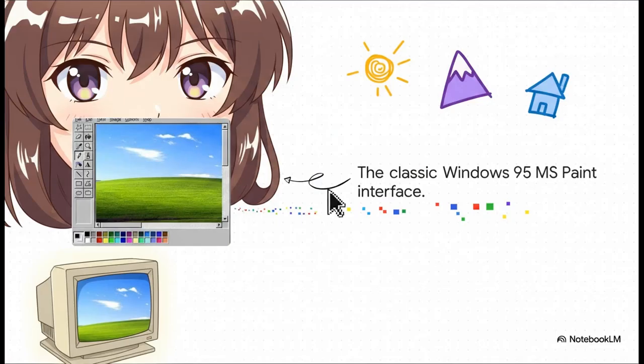Seeing this classic Windows 95 interface probably triggers a massive wave of nostalgia. You can almost hear the hum of those heavy CRT monitors in the school computer lab, right? I mean, we all spent hours just filling the screen with the spray can and those bright primary colors. You had your simple toolbox, that classic color palette at the bottom, menus up top, and just a big blank white canvas that practically begged you to start drawing.